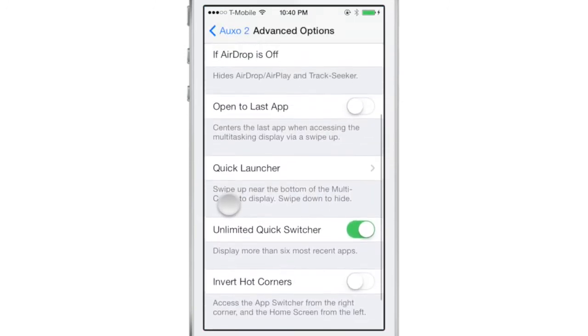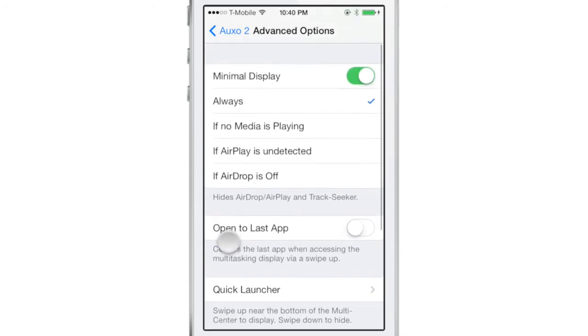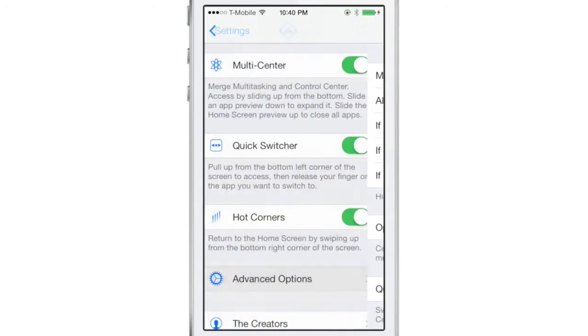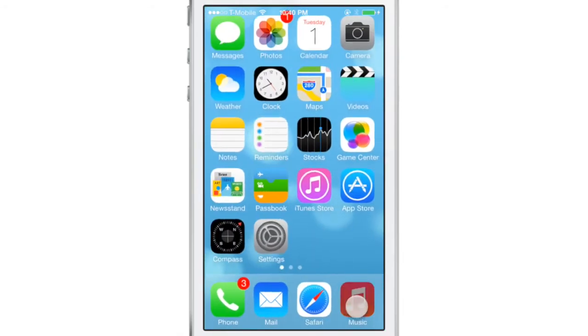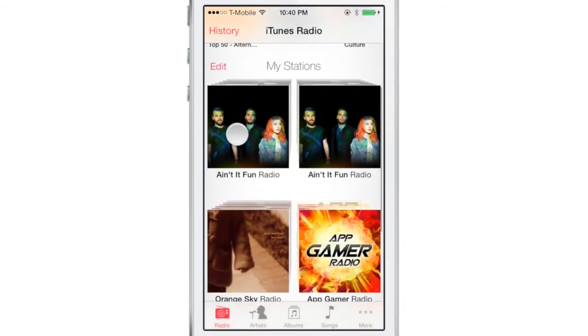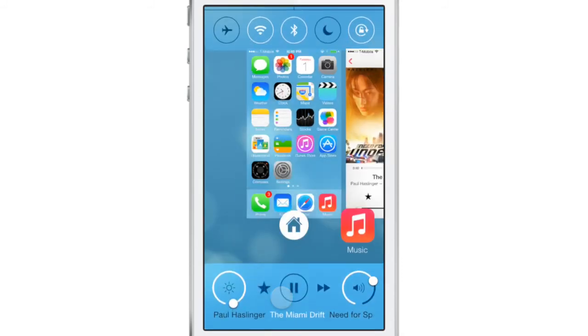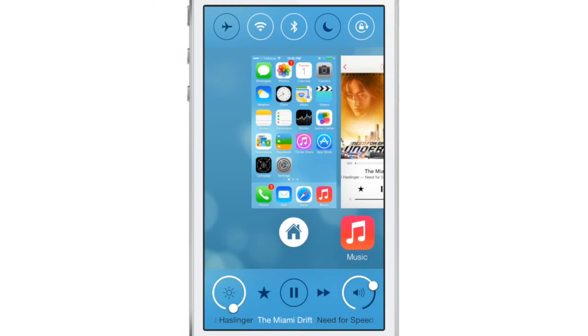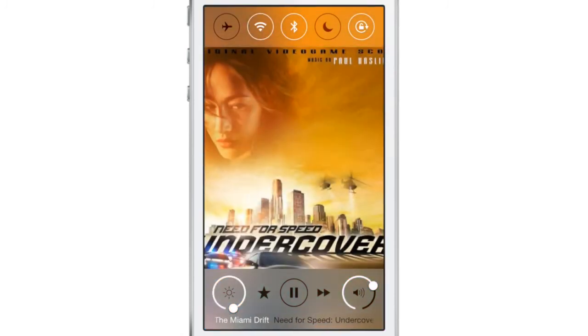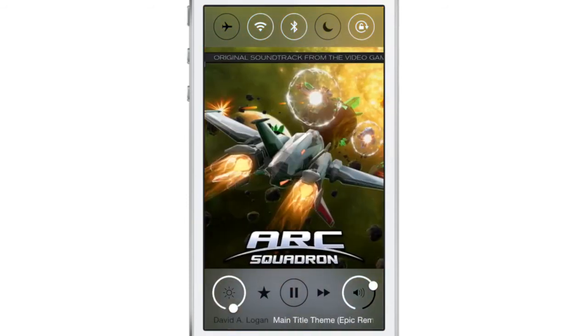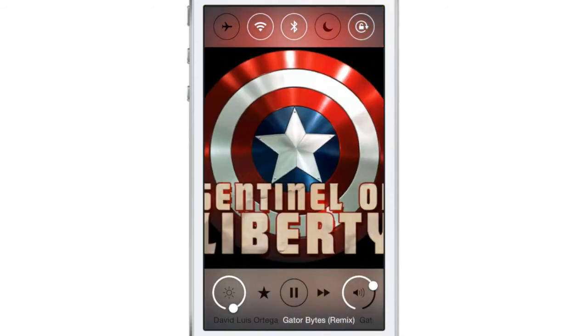So Auxo 2, folks, this is a ridiculously good jailbreak tweak, but we're not done. I want to show you something else. Another one of my favorite features, actually, and that is when it comes to playing music. Now, when you're playing music, obviously you have your media controls in the multi-center view, but did you know if you tap on the name or the song info, it'll show you the album art right there, front and center? It'll actually replace your app switcher with the album art, which is really cool, and you have of course the colors and the blur and all that goodness, and you can actually swipe. You can perform swipe gestures right on the album art to switch between songs.